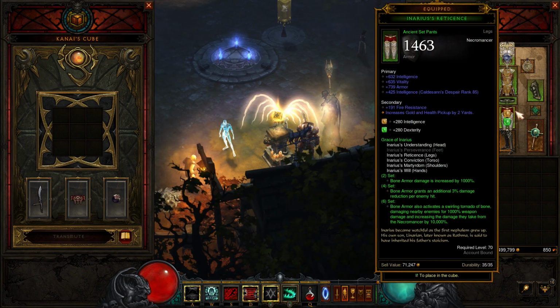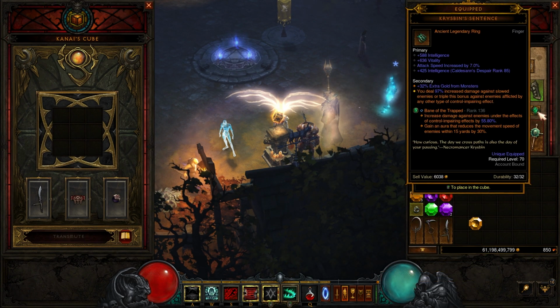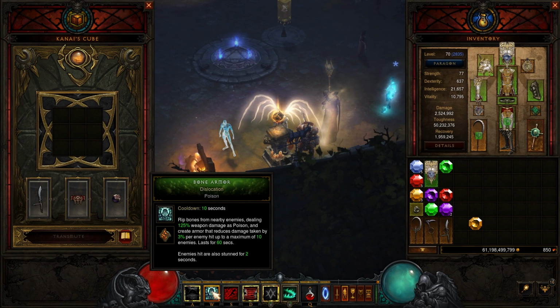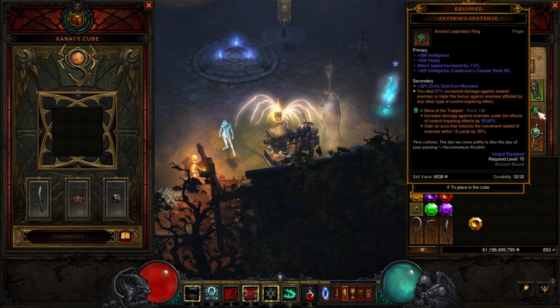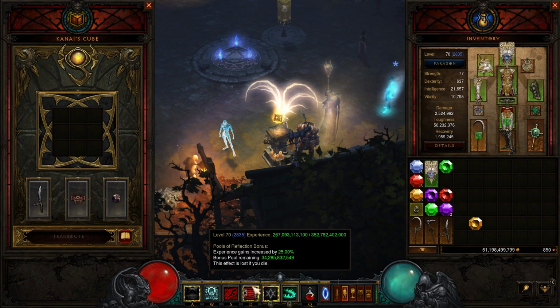so we don't have it. For more damage, we've got the Crispins, flat 100% damage against slowed enemies, triple against CC'd enemies. Bone Armor is a really good source of stunning, so we can stun. We've then got the Crispins working so much harder for us. Amulet-wise, Haunted Visions is the best, because it allows us to have Perma Simulacrum.